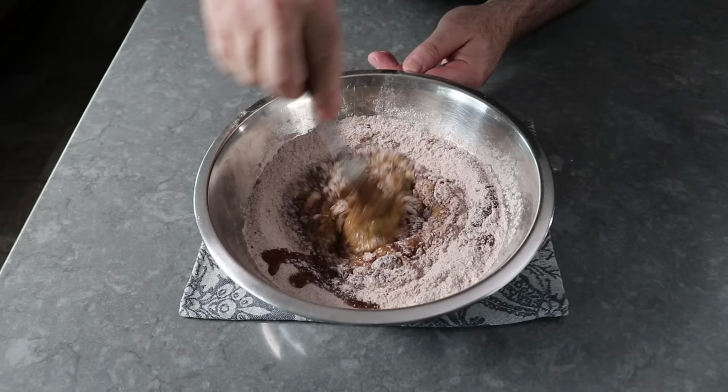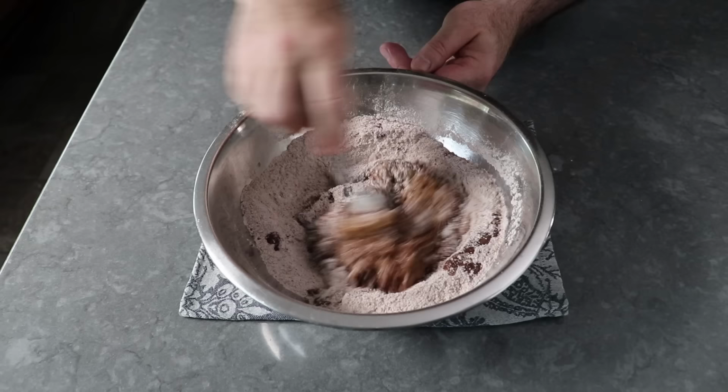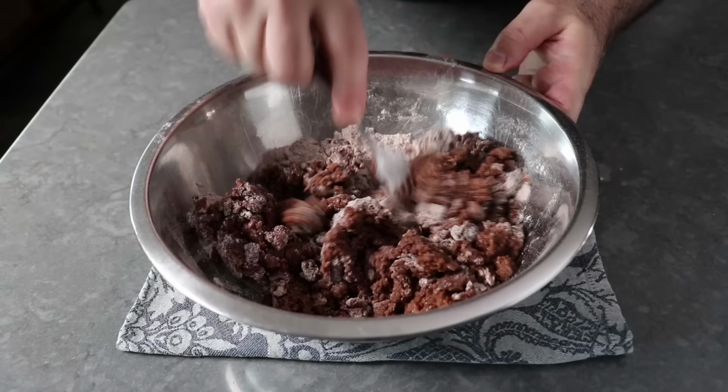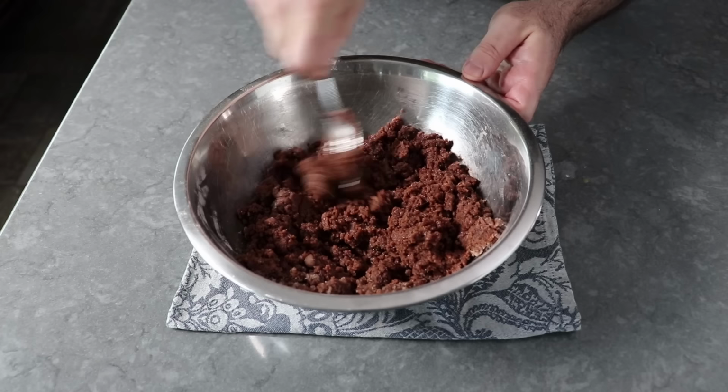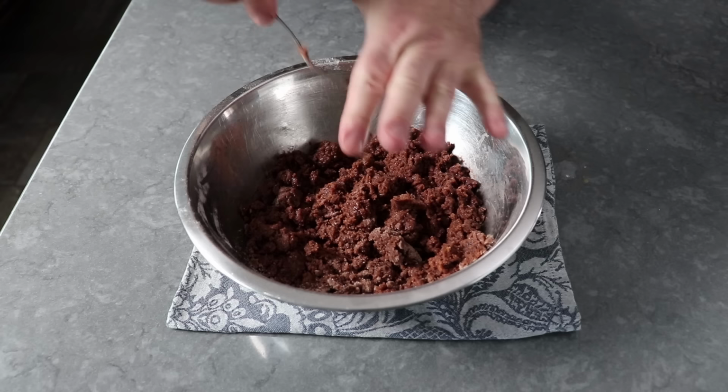Oh, and in case you're wondering, yes, we're supposed to cream the fat and the sugar first, and then slowly whisk in the eggs until everything's light and fluffy, and then eventually sift in our dry ingredients. But here we're not doing that, right? This is what we call in the business a rustic cake, which is chef speak for something that's not quite as good, but way, way easier. And having said that, don't worry. Even with this simple technique, it is still an amazing cake.